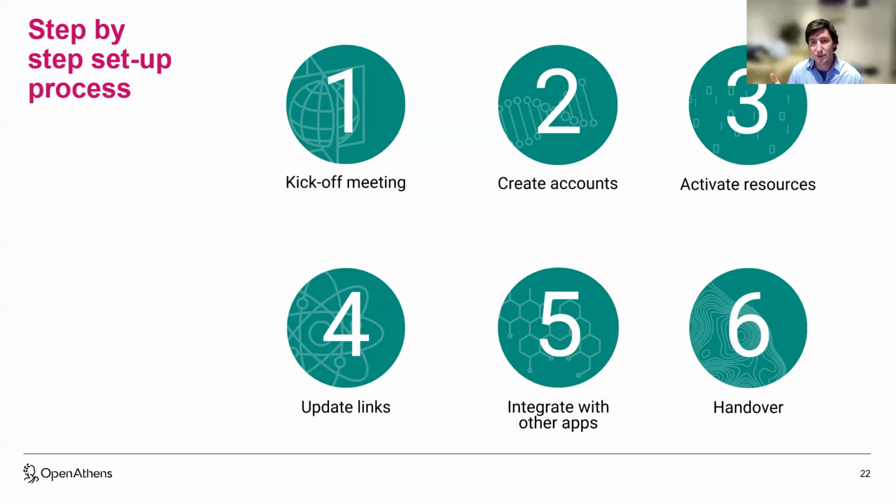Number 4, which involves yourselves a lot more, is the updating of links. Yes, I'm afraid we are dealing with a new authentication process here, so the links are going to need to be updated. If you currently have a solution such as Easy Proxy, you're probably used to putting a prefix in front of your links to make sure they work.